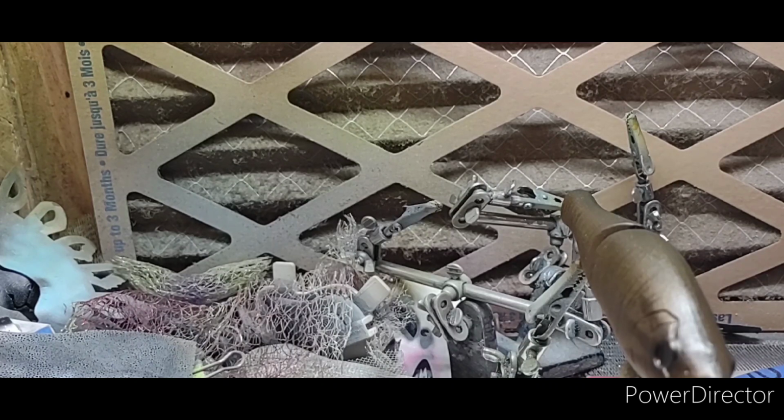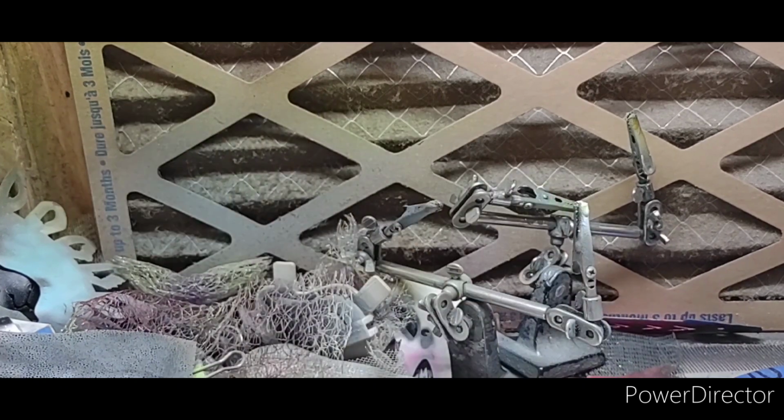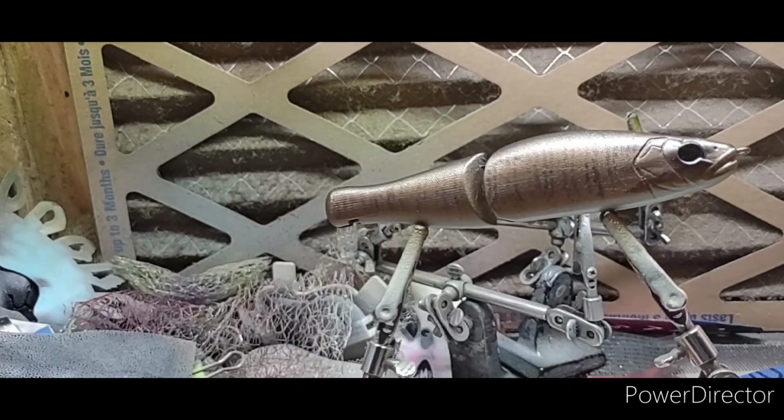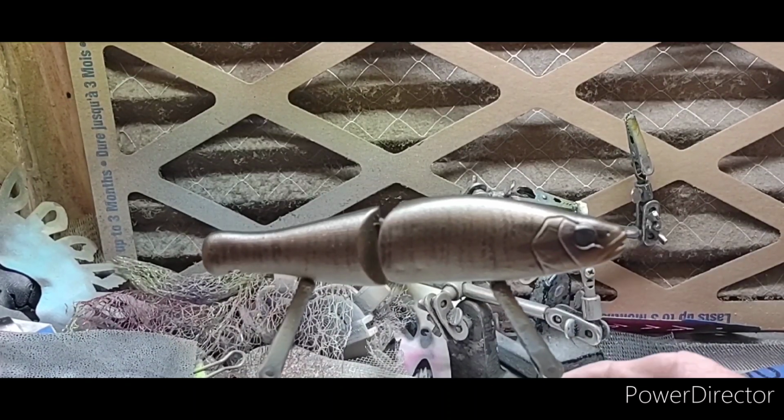So, then what we're going to do, we're going to take this golden iridescence. And we're going to give him that shine, that sheen that they have from when you pull them out of the water. That's a pretty cool effect also over that gold. Kind of brightens them up. There. There's that shimmer, shine. I sprayed it back over that gray. Gives it a good look. So, anyway, but that's how I paint a smallmouth pattern.